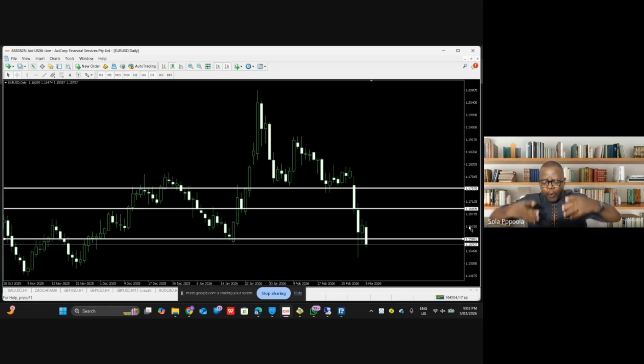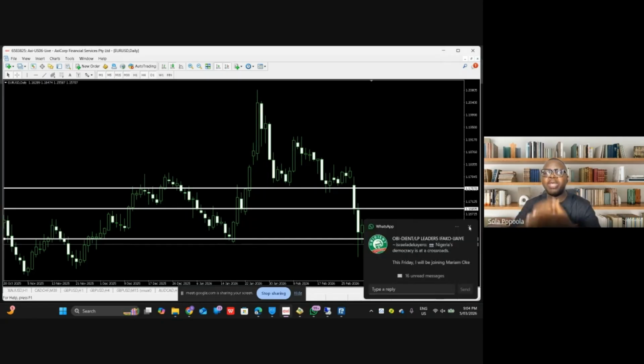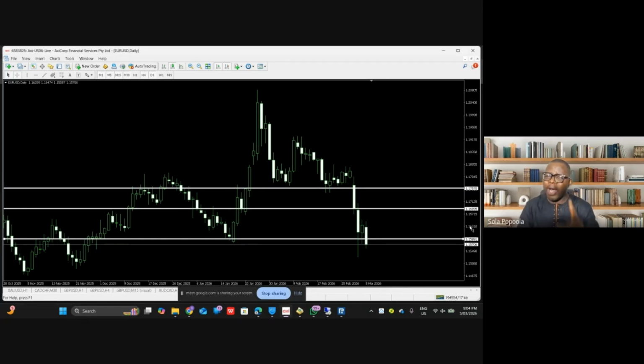Now, the 4 hours time frame is going to give them the structure. The 1 hour time frame will confirm the structure. The 15 minutes time frame will now be the trigger where they will shoot whether to buy or to sell. I say it again: the 4 hours will give you the structure, the 1 hour will confirm the structure, the 15 minutes will give you the trigger.